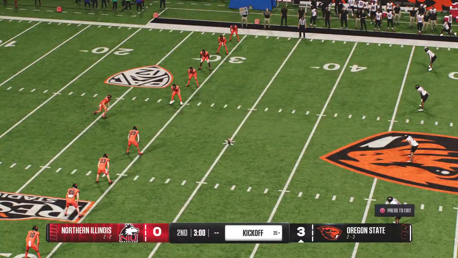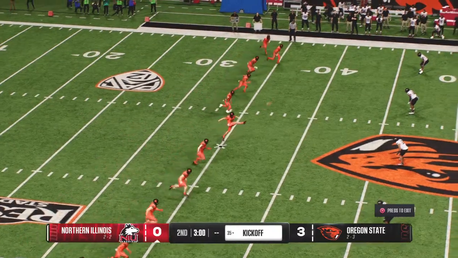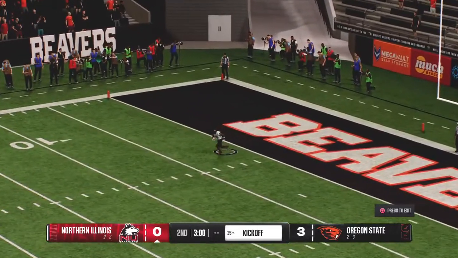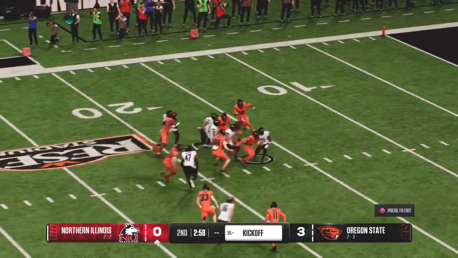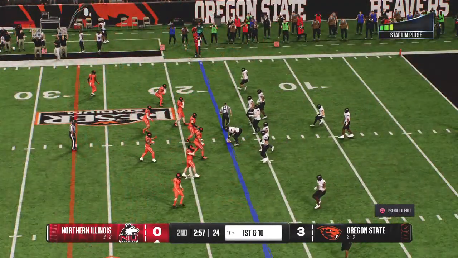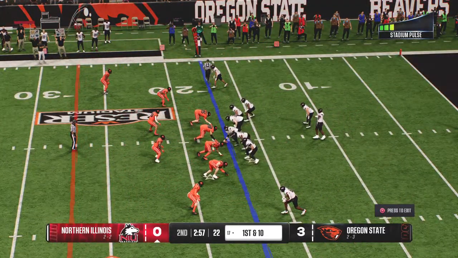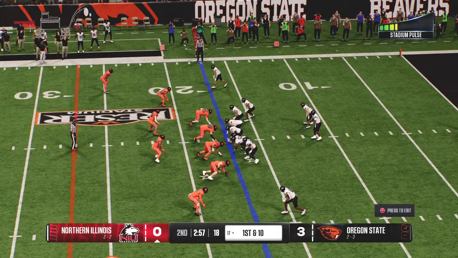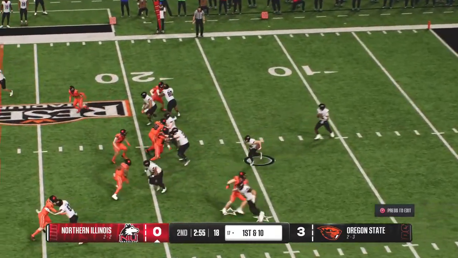So they're lining up to kick it off after that last drive. Put a 3 spot on the board, and now the defense will try to shut him down. Here he comes from his own end zone. Didn't find any crease in that kickoff coverage, and he'll be stopped at the 17. Guys, we'll see what the plan is for this Northern Illinois offense. That last drive fizzled out, Jesse. They had to punt it.